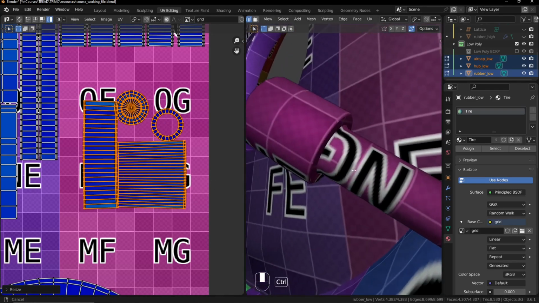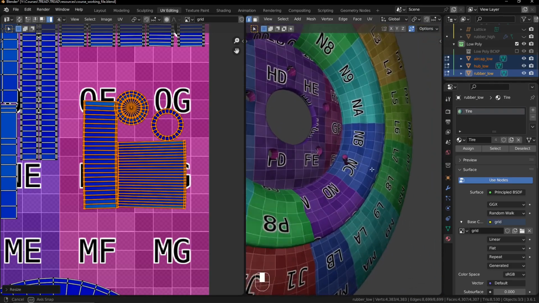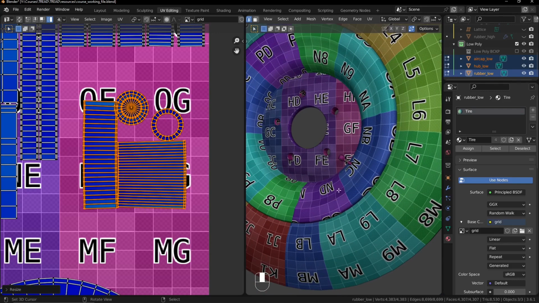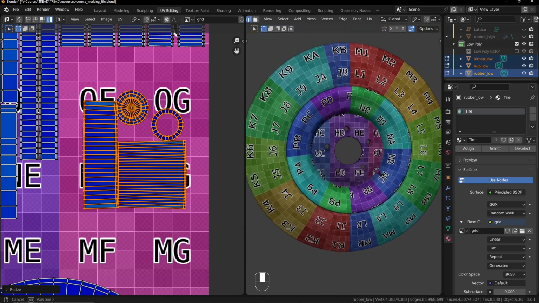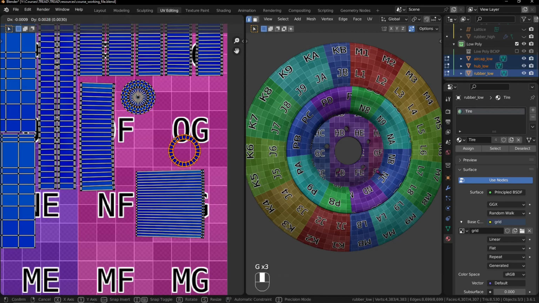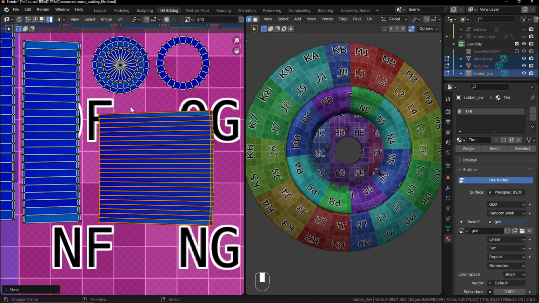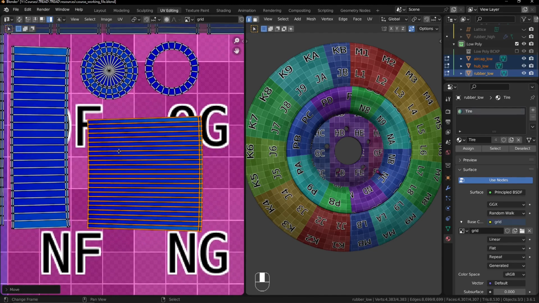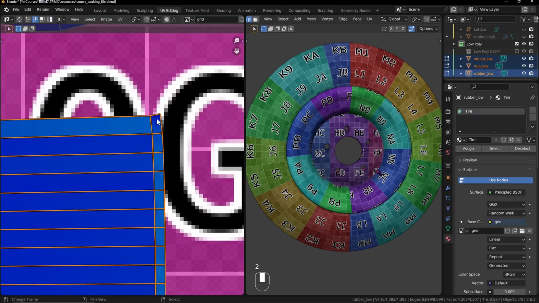Again, as we get closer, it's not very crisp, but from a viewpoint of something like this, we're not going to notice any of that kind of aliasing until we get up close to it. And that's going to help retain some of the resolution on what I'll say is a bit of an accent piece for this overall model. So we can place these wherever we think is going to work. And I know in the previous video I said that I was going to leave these, but it is kind of annoying me now that they aren't straightened out. So I'm going to go back on my word there, and let's just quickly straighten these out.